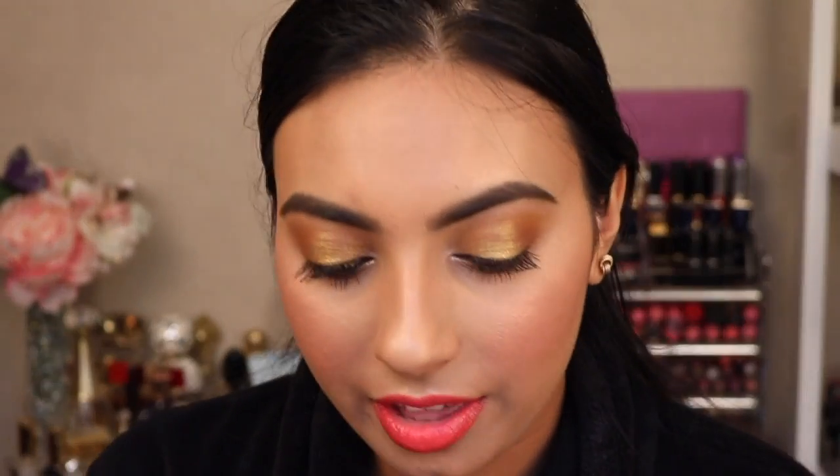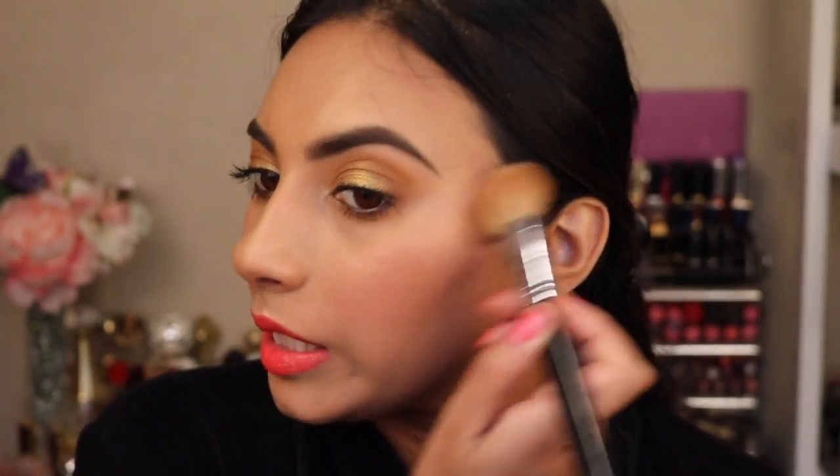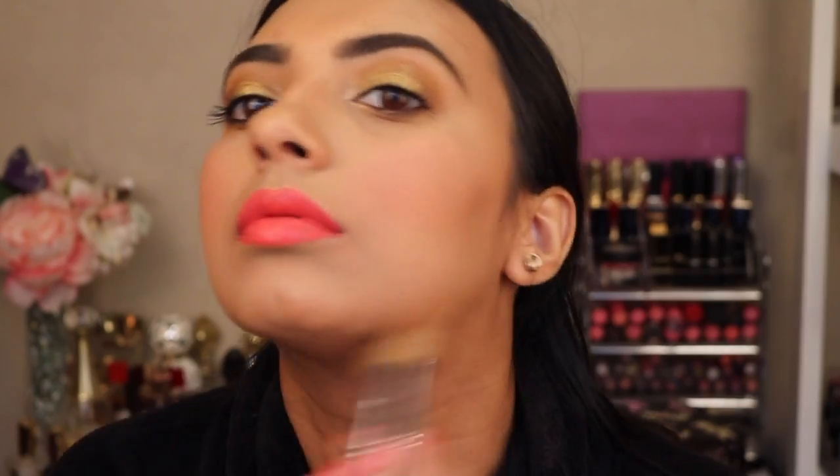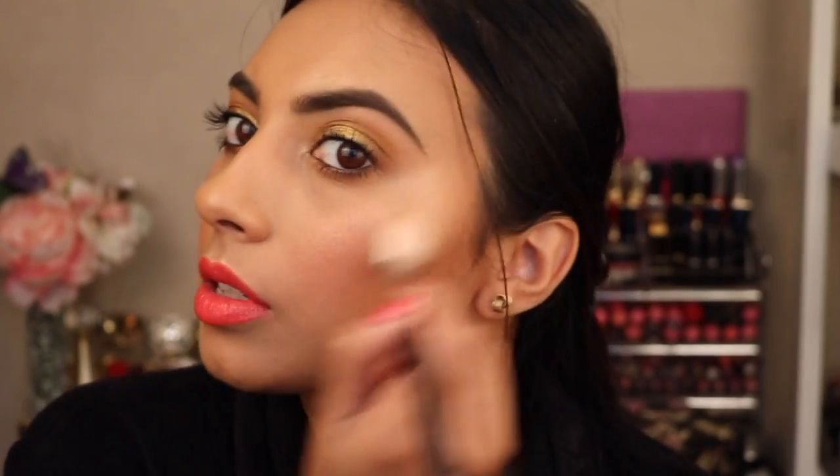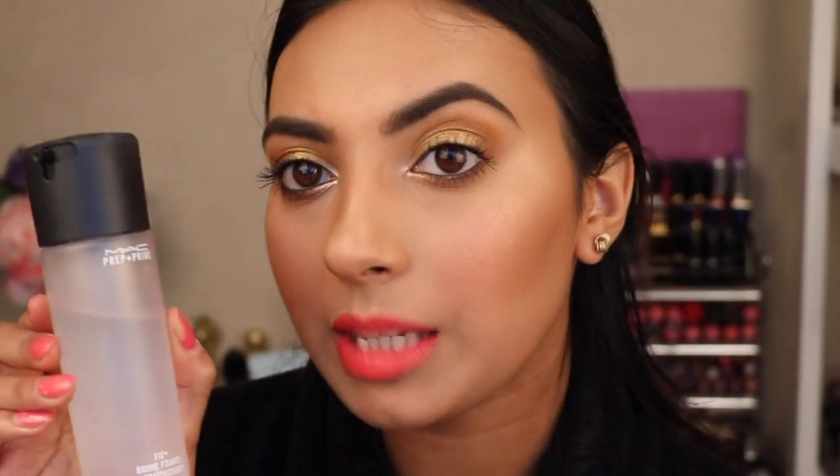I'm just looking at my skin and I love the peach palette — I think it's really, really pretty for the face. But I think because my skin tone's darker, I need something more. So I'm just going to take Witty Peach, which is actually one of my all-time favourites — I use this one all the time. And then I'm just going to take Bronze Goddess by Estee Lauder — this is an incredible bronzer — just to warm myself up a little bit. And then I'm going to go ahead and take a little bit more highlighter. This one here is Moon Glow by Bobbi Brown, just on the cheekbones. And then I'm just going to use some Fix Plus spray to give myself a bit of hydration, add some glow to my skin, and finish it all off.